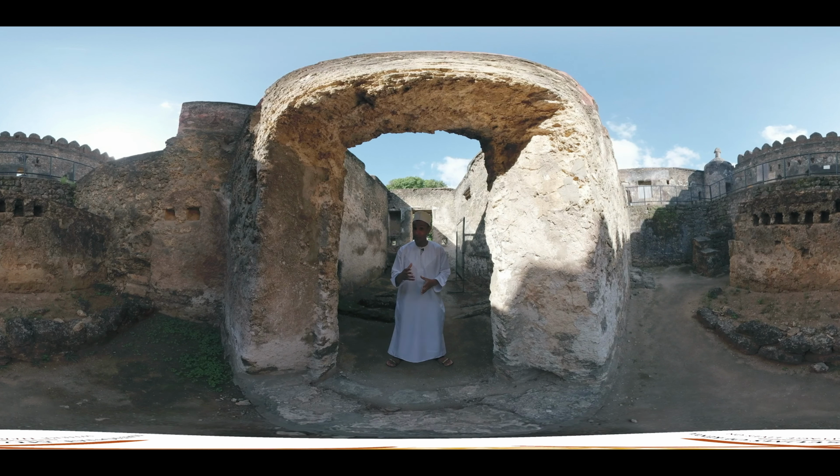The captain's house was actually destroyed several times during the Great Siege of 1696 and again in 1875 during the Al-Aqida revolt when the Omani Arabs requested assistance from the British to quell the mutiny. The British naval ship bombarded the fort, destroying the captain's house. And now, onto the gun platform.